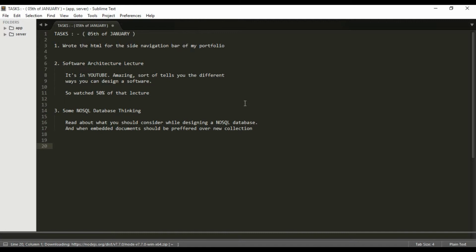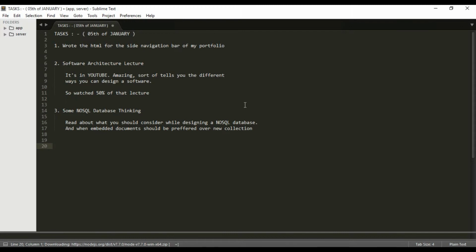And then some NoSQL database thinking. I read about what you should consider while designing a NoSQL database. Now, NoSQL is different from MySQL. Suppose you have two entities like authors and books. Obviously they are in a many-to-many relationship. A book can have many authors, and an author can have many books.